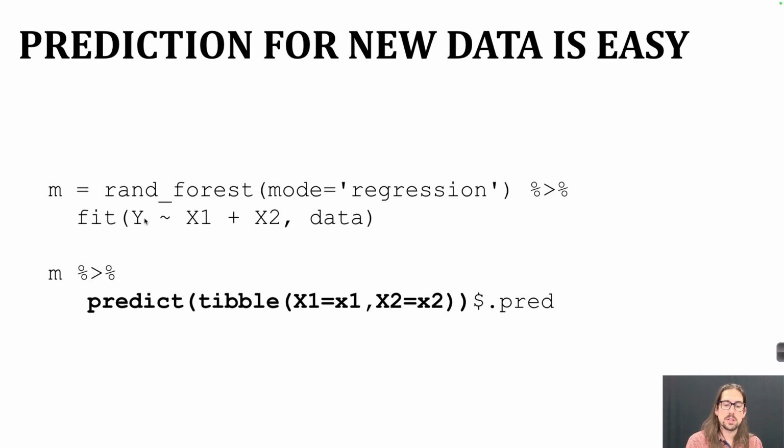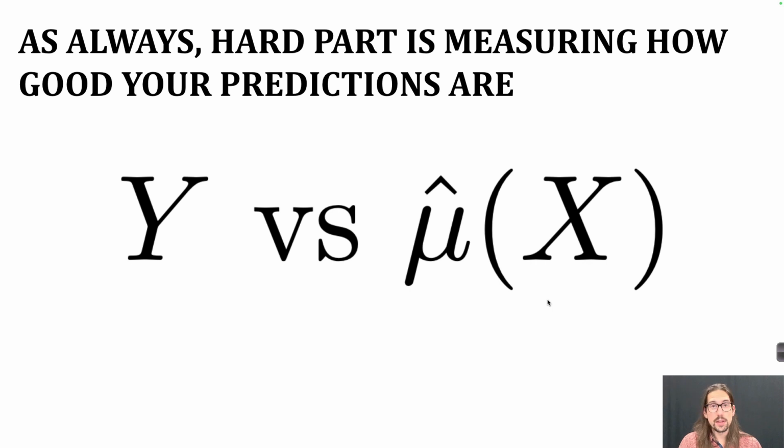So for example, here, let's say x1 and x2 are biomarkers, and y represents onset of a particular disease in the next 5 years. If a new person walks in and has these x1 and x2 values of their biomarkers, I just construct a little table and put it in the predict function, and this is going to give me the risk of them getting the disease in the next 5 years, at least what the model thinks that is.